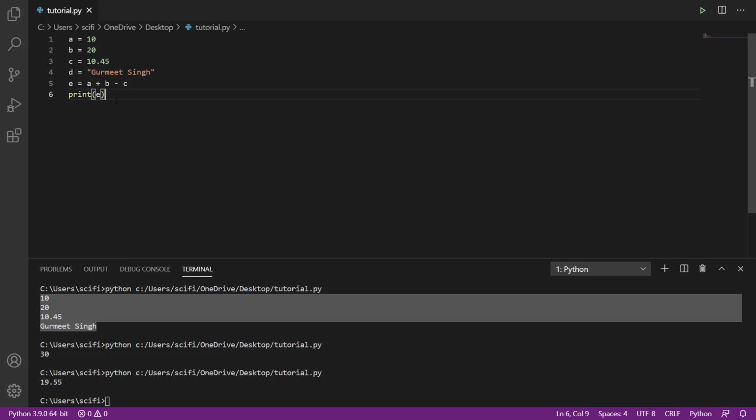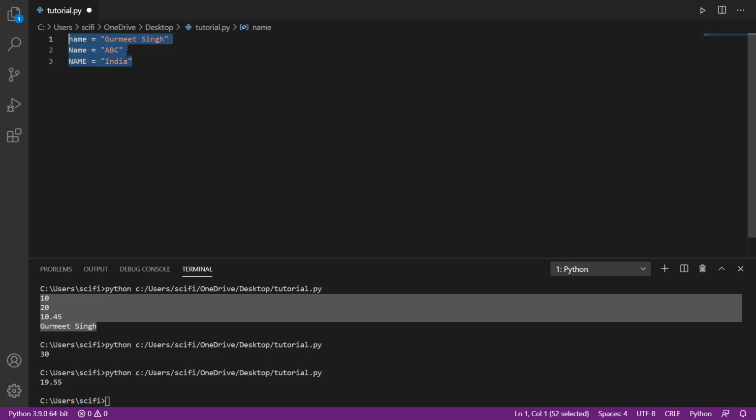Let's talk about the rules that you have to make sure of before you create variables. First thing first, variables are case sensitive in Python. There might be some programming languages in which variables are case insensitive. What I mean is name and Name are two different variables, and again NAME is a different variable. Let's try. Here I'm giving name the value Gurmeet Singh, and then I'm giving Name the value ABC, and then to this I'm giving the value India.